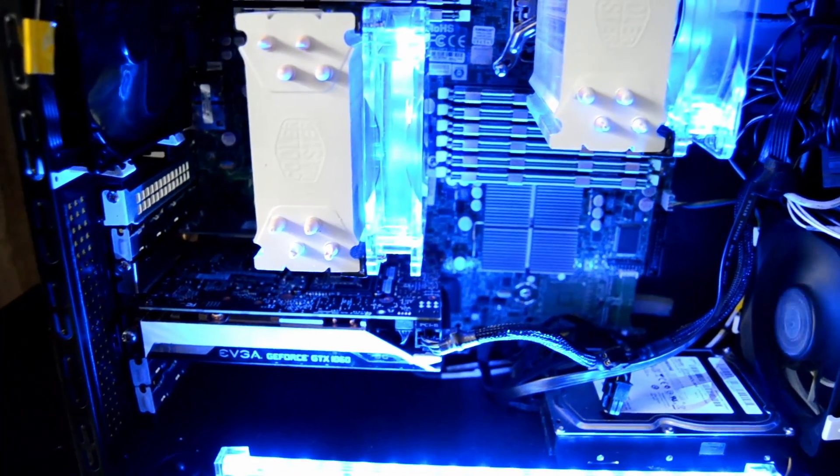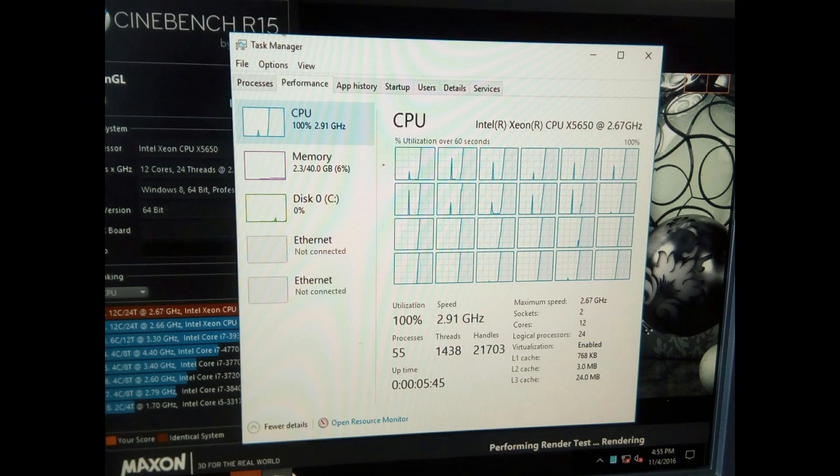Also, I love my GTX 1060, but who knows how long it will be until that gets an upgrade as well. As a sneak peek for part 3 of the Gladiator build, where I'll be benchmarking the gaming and rendering performance of this new PC, I ran Cinebench and the score was higher than I'll probably ever score again for a while. So be sure to watch part 3 coming soon, where I'll have those final results and more.